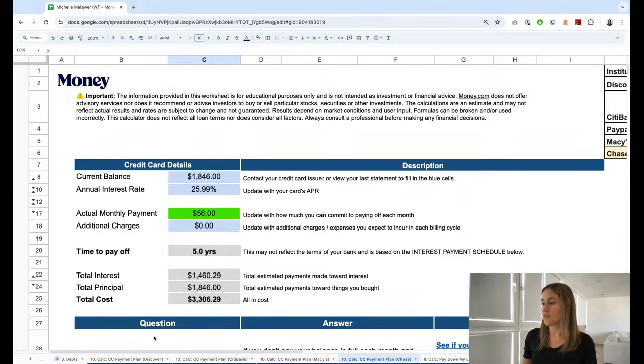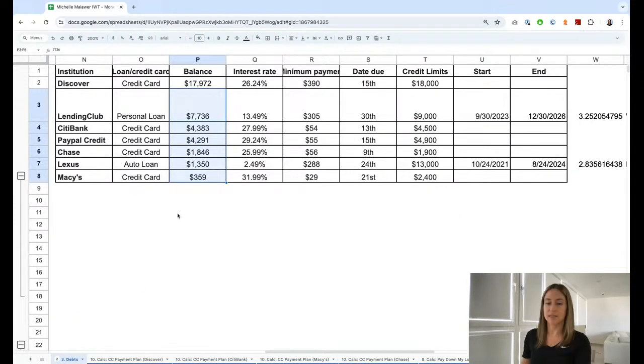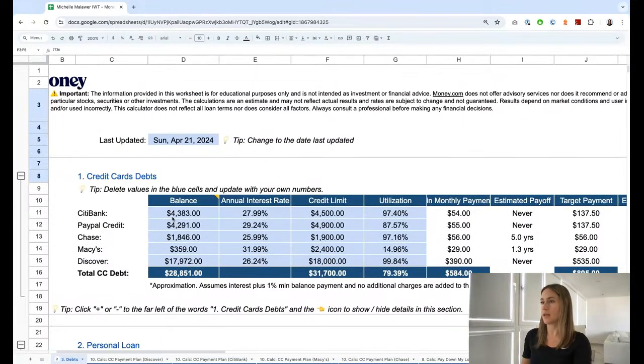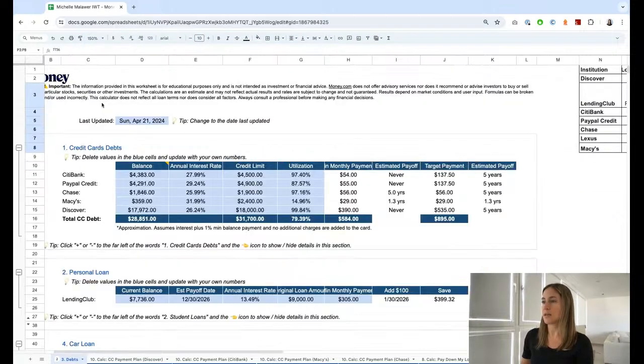So in conclusion, from all of these debts, what I found is, as a summary, let me just zoom out a tiny bit. Here are each of the balances, the interest rates, the credit limits and the credit utilization. This credit utilization being above 30% is impacting this person's credit score. And their current monthly payments would make it so that they never pay off 3 out of the 5 credit card debts. But with a very, very small adjustment, they could get out of credit card debt in 5 years.